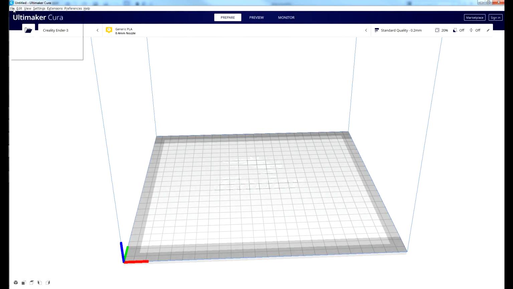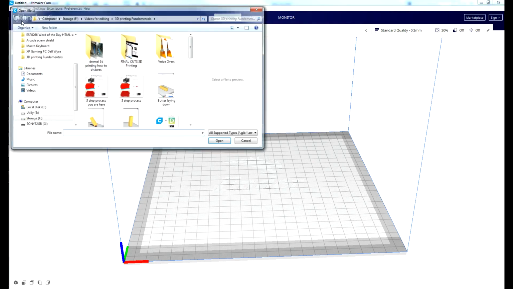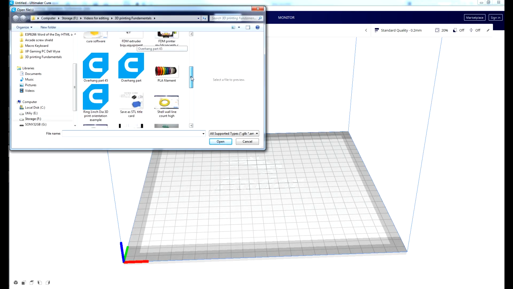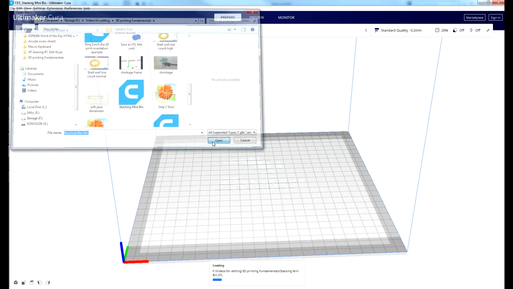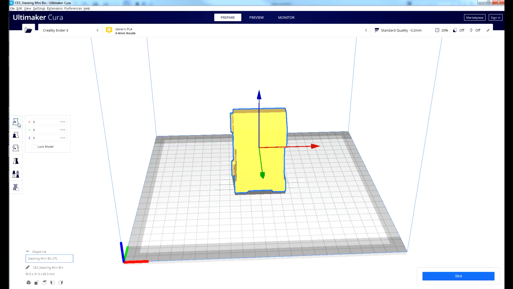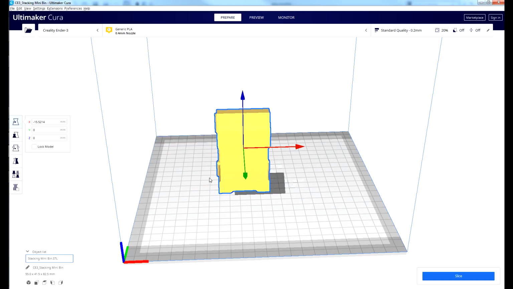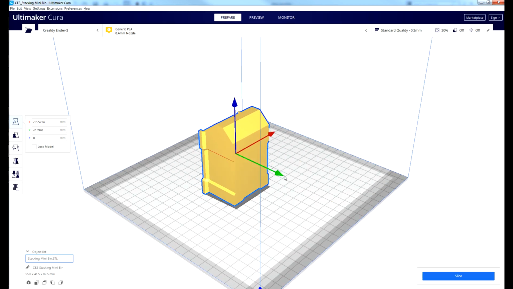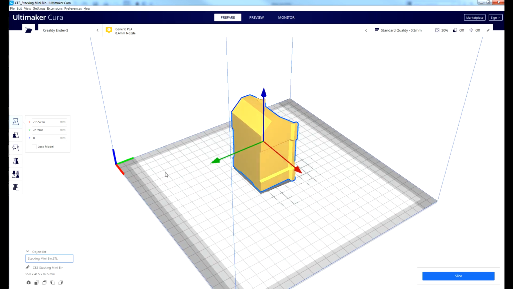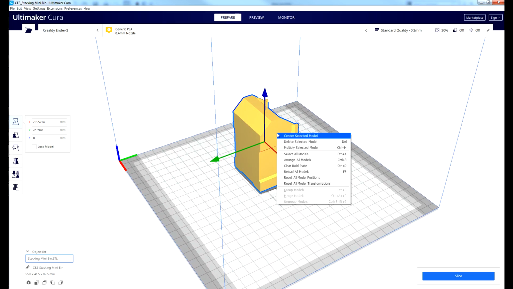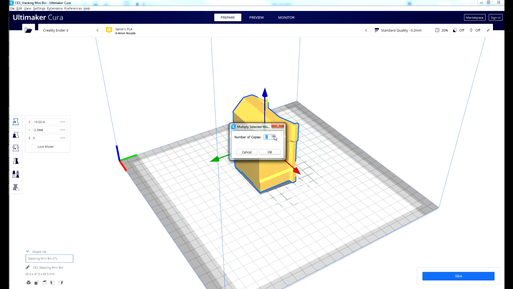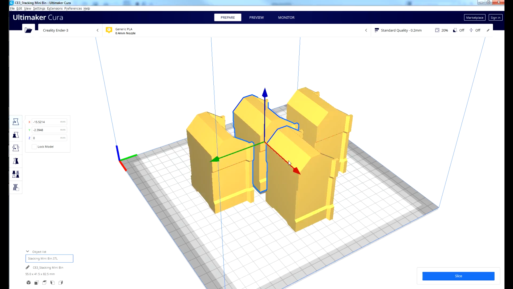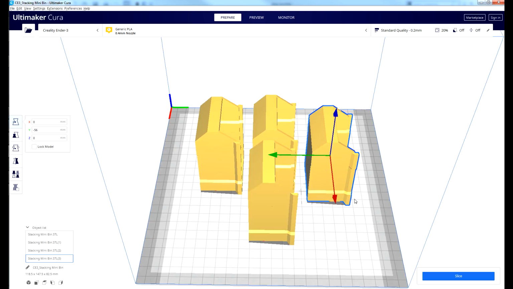With a basic STL or 3MF file, we'll move on to the slicer software Cura. To start, we will import a 3D model that we wish to print. You can move the model around the build plate. This might be necessary for large models where position affects printability, but printing in the default location is usually sufficient. If printing duplicate parts, do this by right-clicking on your model. Arranging your models with the Move command may be necessary. Note, for low-end consumer-grade printers, there's a higher chance of success when printing a single part at a time.